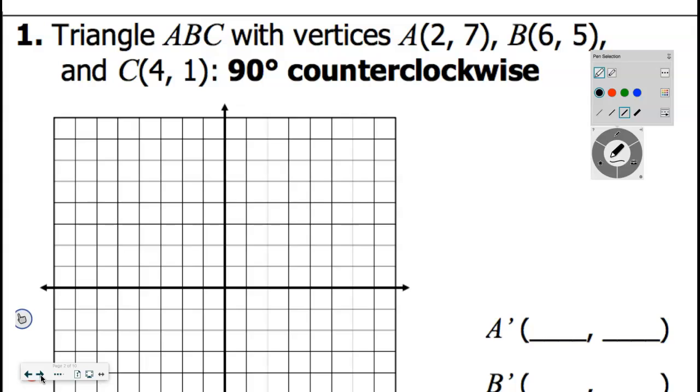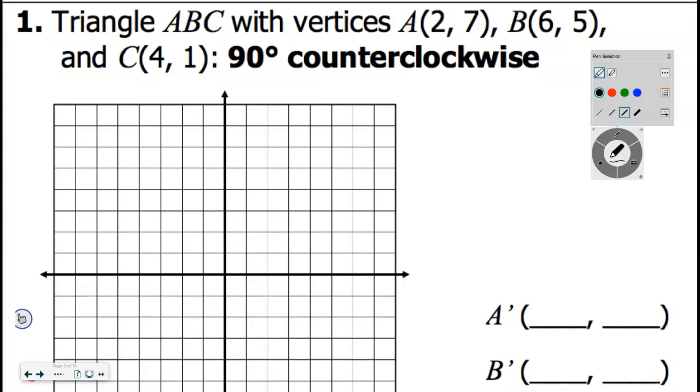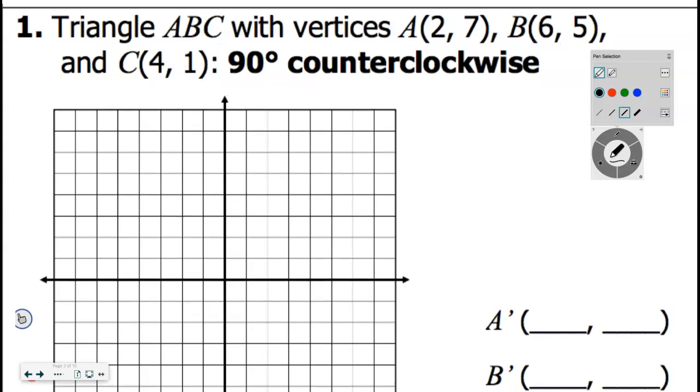So the first thing you need to do is go plot your points. So we're going to go put A at 2 to the right. You might want to, by the way, sometimes these don't get very dark, and you really need to have these axes. So you might want to really darken those. Just take a minute. And did yours end up very dark? Oh, it looks like it.